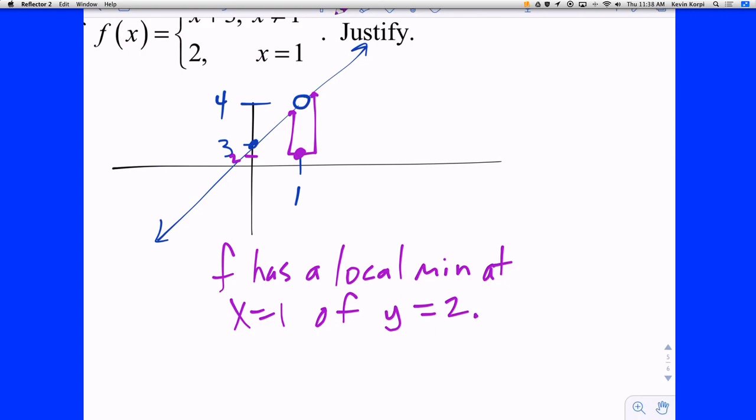You cannot justify by the first derivative test. You can't say since f prime changes from negative to positive, because it doesn't. It's positive on both sides. So the first derivative test only works for continuous functions. If you had to justify, what would you say? You would say something to the effect that since immediately to the left and right of 1, the function f has y values greater than 2. But you're probably not going to have to justify that. So local extrema can occur at discontinuities, but the first derivative test does not apply. It only works for continuous functions.